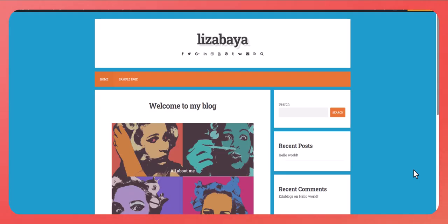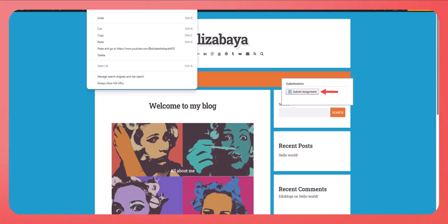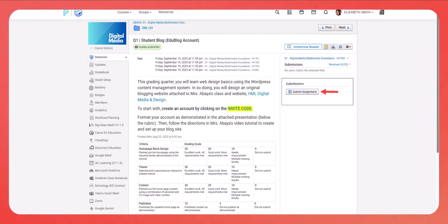Here's what you guys are going to do at this point. We're going to stop here. We're not going to design anything further in our website. All you have to do is create your home page for now, select a template that you want to use for your theme, and customize the theme. You're going to copy the URL to this home page. And then somewhere in your assignment, right over here, you're going to see a button that says Submit Assignment. You're going to click the tab that says Create, and you're going to submit the link to your homepage for me to review.